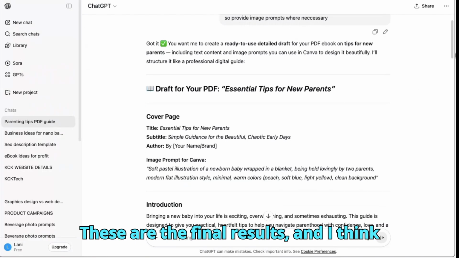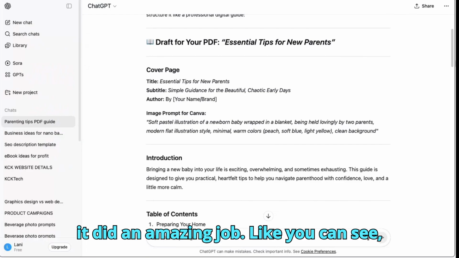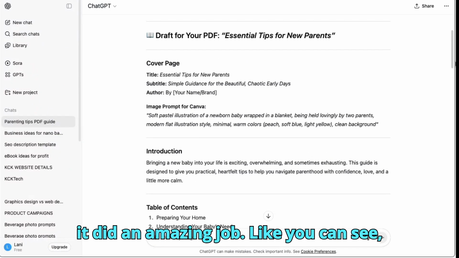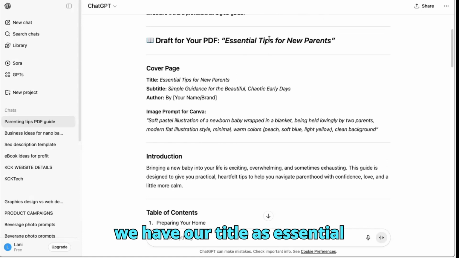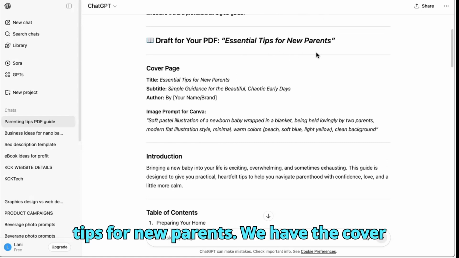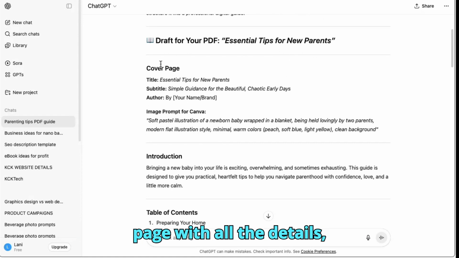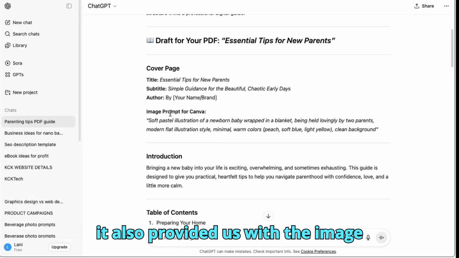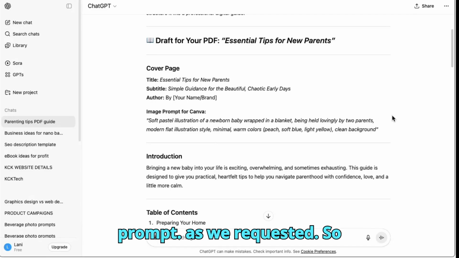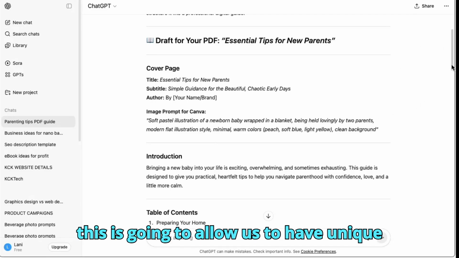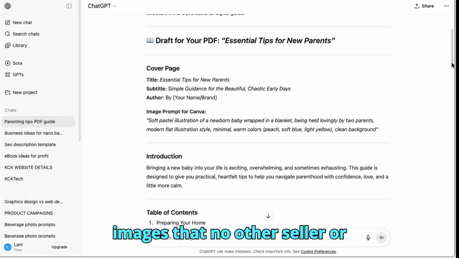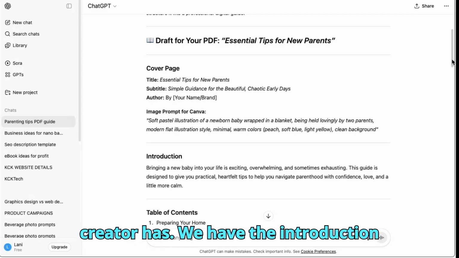These are the final results, and I think it did an amazing job. Like you can see, we have our title as essential tips for new parents. We have the cover page with all the details, title, subtitle, author. Then it also provided us with the image prompt as we requested. So this is going to allow us to have unique images that no other seller or creator has.